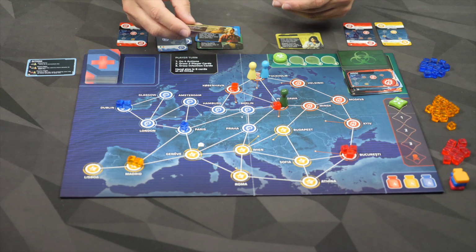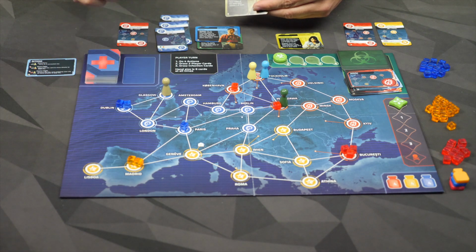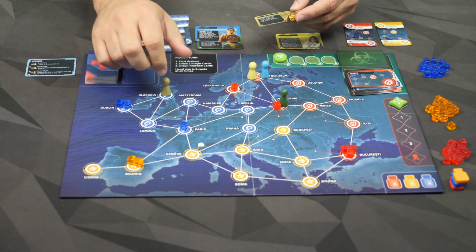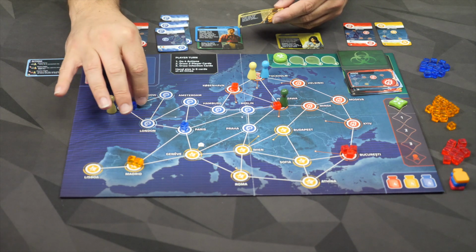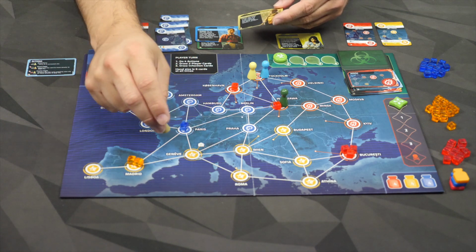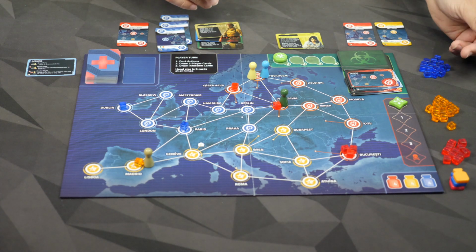And lastly, we got the containment specialist here, and the containment specialist, when they travel into a city that has 2 cubes or more, they freely remove one, as long as they're of the same color. So if I go Glasgow into Dublin, we remove one of these. So that's 1 action, 2, 3, 4 actions, and they could take that one too. So these are all very powerful, very interesting abilities.